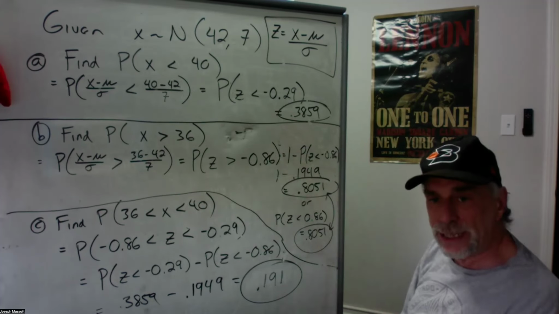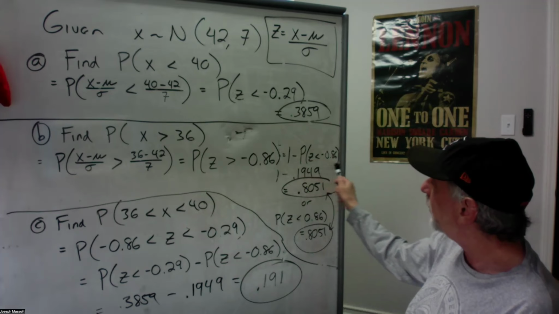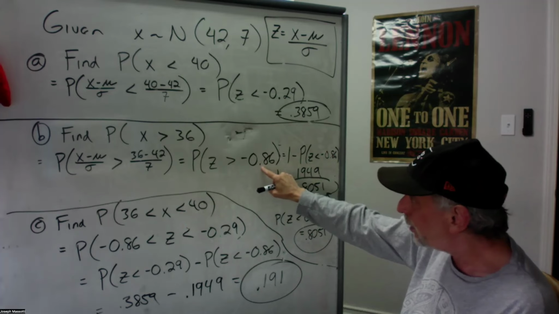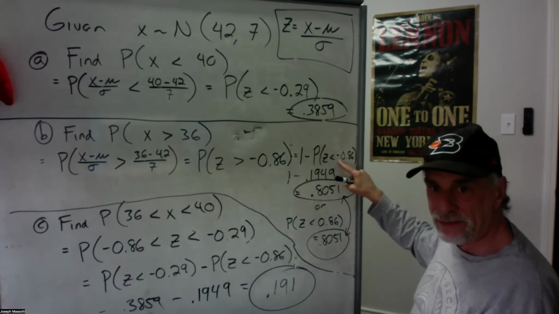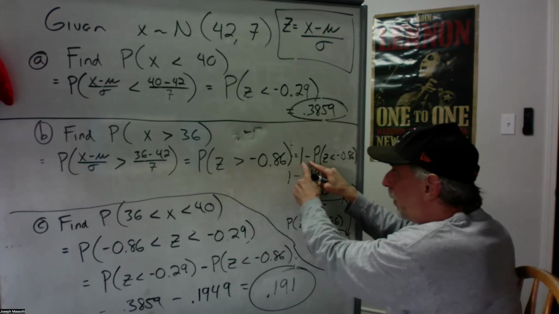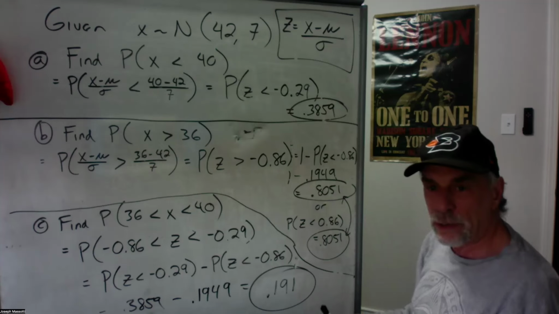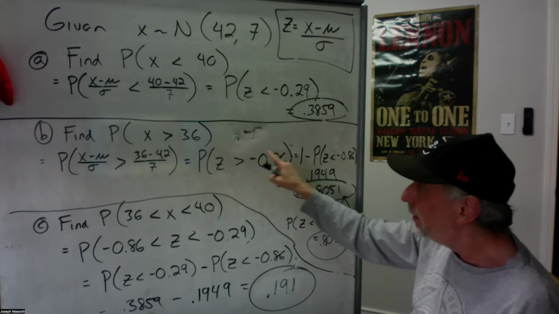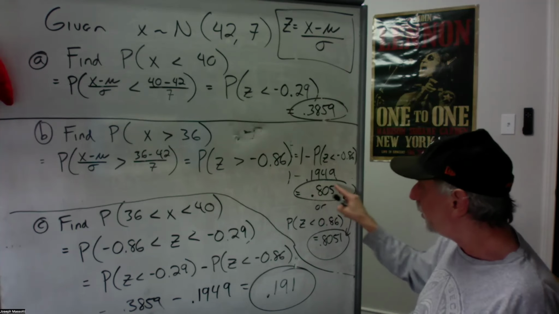Since the table, our standard normal table, only gives us probabilities to the left of a number, we can use the idea of the complement, right? Because the value is either greater than this number or less than that number. This is the probability that z is less than negative 0.86. So these are complements. So remember, 1 minus the complement gives us the probability that we're looking for, right? The total area under the curve is 1. If we subtract all the area to the left of this number from the total area, then we're going to be left with our answer.